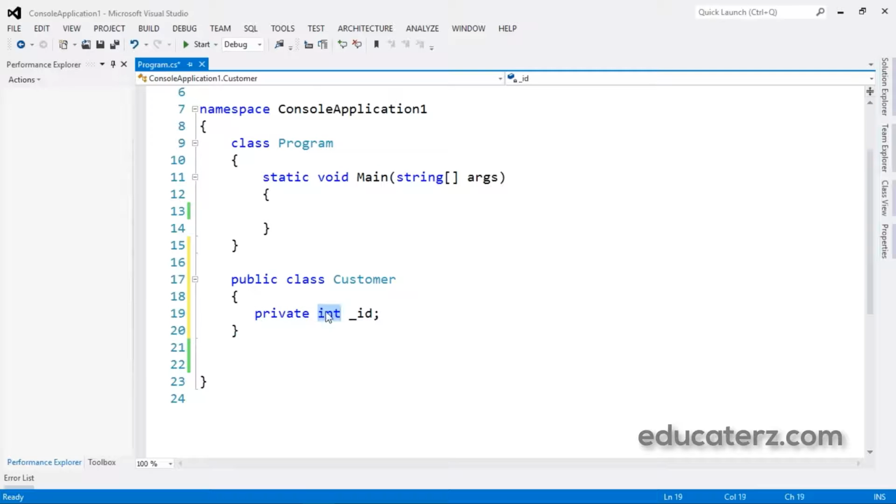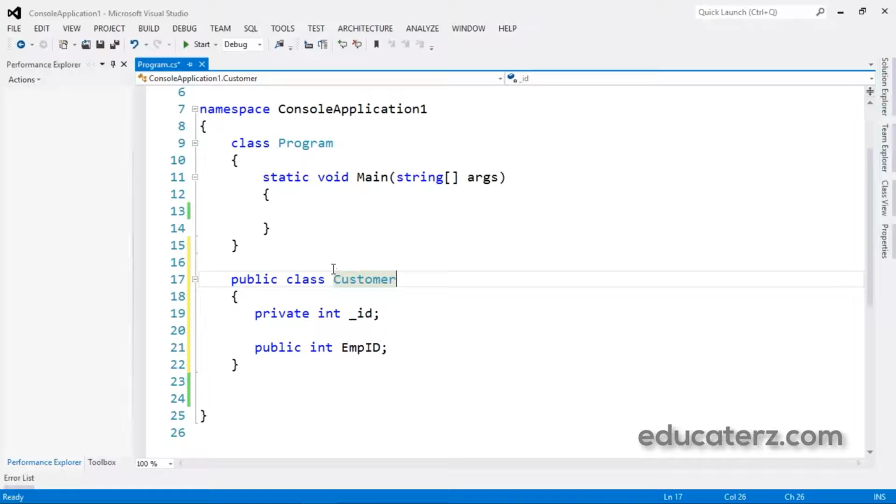Let me decorate this integer variable as private, and let me take another, public integer emp ID. In the last session I told you that from now onwards we'll be creating classes and objects rigorously. So again I have created a class called customer class, inside which I have taken a variable as private and another variable as public.